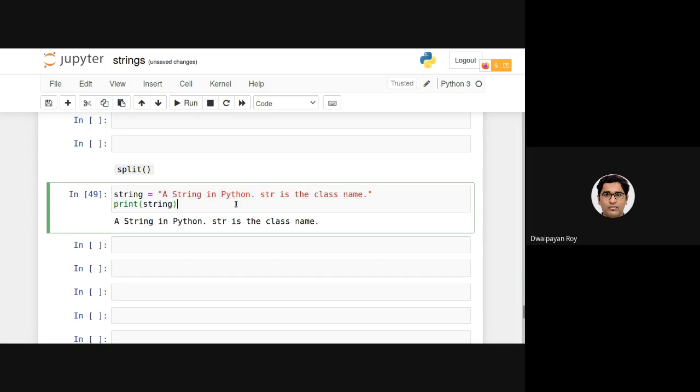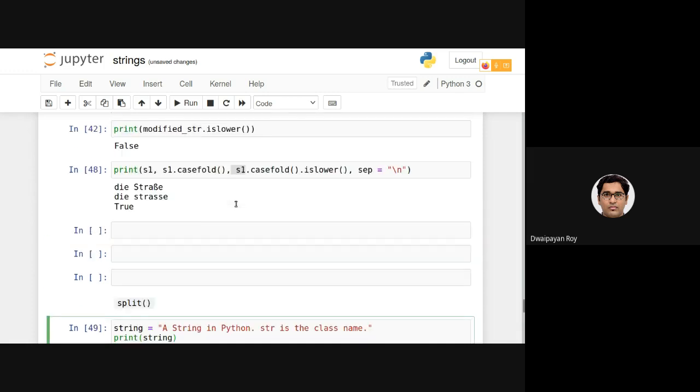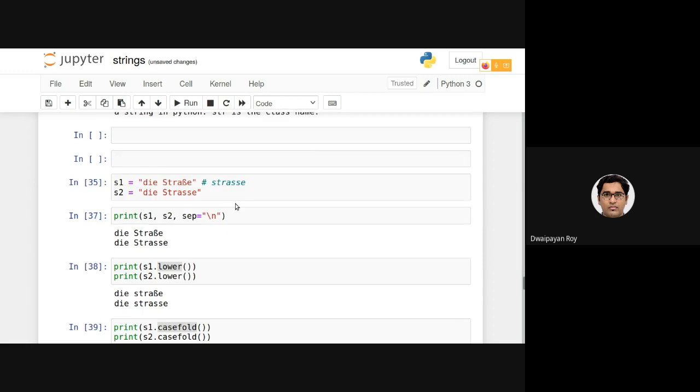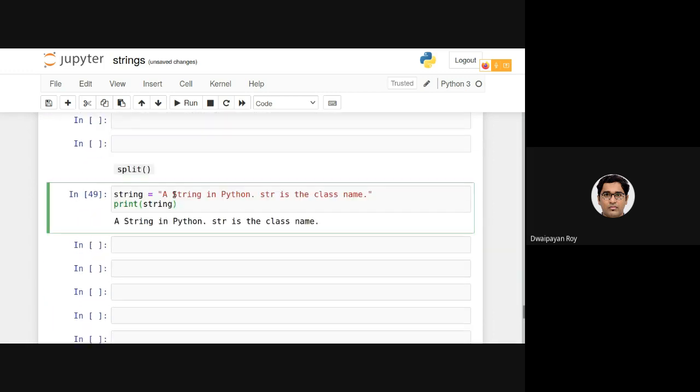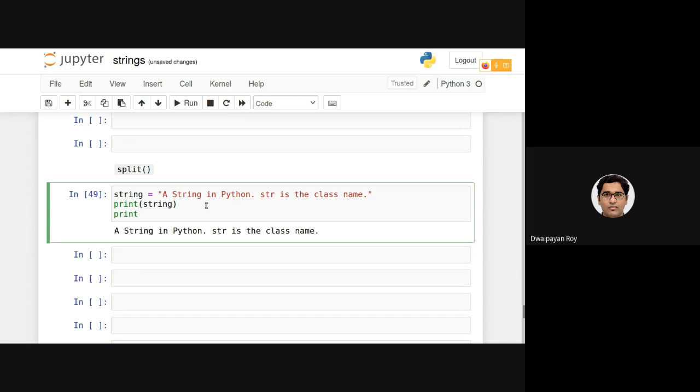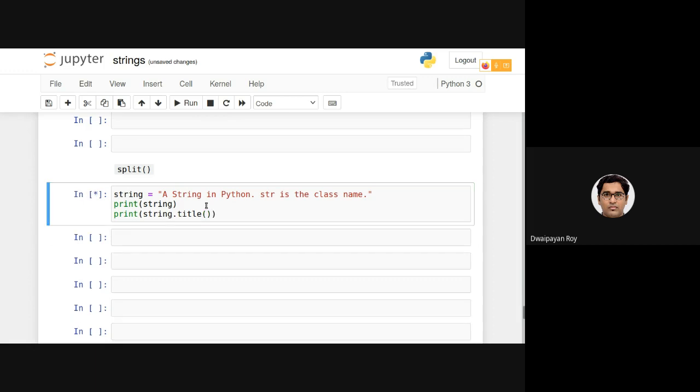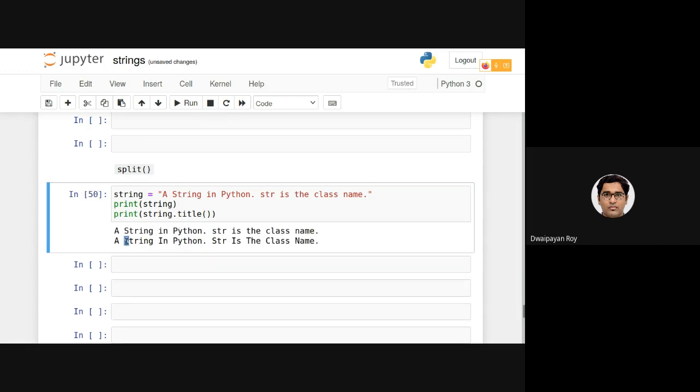Now, as I have said, the upper and lower functions convert everything. But the title function or the capitalize function works differently. Let's focus on the title function. If I just call string dot title, it will convert the first letter of all the words into capital, right?